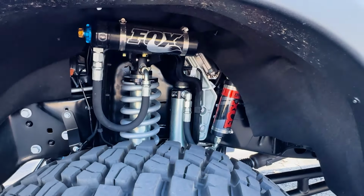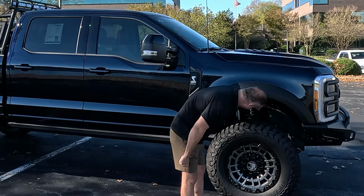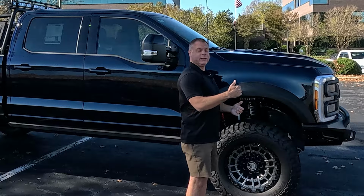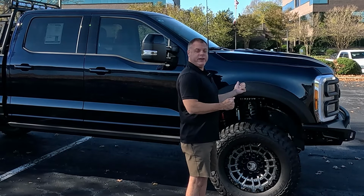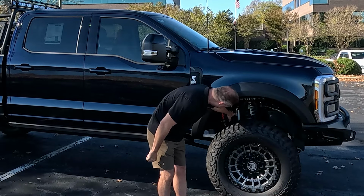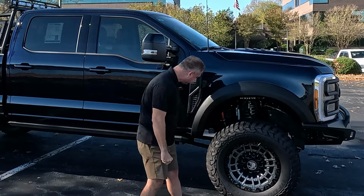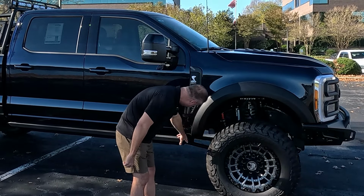if you can't see it now, but you have the adjustable Fox factory racing series shocks. You can adjust them right here. You can also automatically lower them and raise them, and there's a control setting in the front where you can do that, but the shocks look amazing. You see the massive coil springs here. Got the Fox reservoir here where you can adjust. You got another one right there. Support suspension from BDS going all the way back.